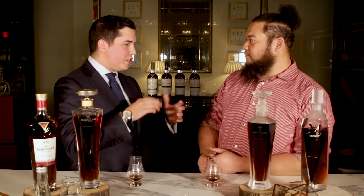All right, so for everybody who is not looking at the 1824 collection for their immediate, I mean, maybe the Rare Cask for special occasions, for the rest of us who are regular people, are there any other options where we can have this type of attention to detail, but maybe not this type of attention to price? Yeah, absolutely. At Macallan, we also have another limited range of whiskeys that will be one-offs on specific years or very limited in release. A good example of that is the Edition series, which is released every year, and the box showcases the full cask makeup that was actually used in there. So lots of information for the people that like to do a deeper dive into what went into making that specific whiskey come to life.